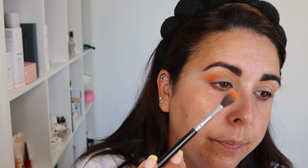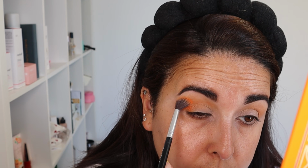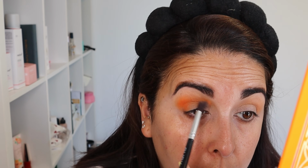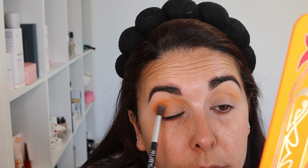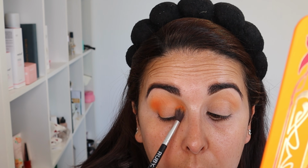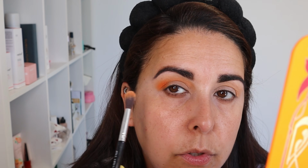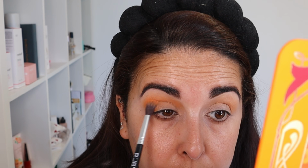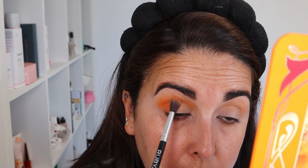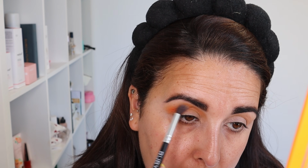A little bit more. With the second lot, I'm going to come in a bit more. I'm going to just open my eye out slightly, or close my eyes so I can get the full lid, so I can go in a bit more and outline that outer corner. So there is a bit more product there, but not as bright as this outer corner, if you can see. It's just blending. And then I'm going to blend that out into Enlightened. And that's how that looks for now.